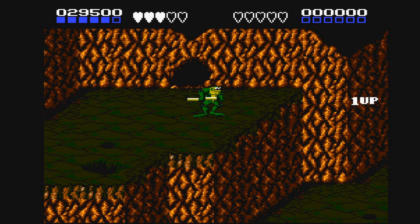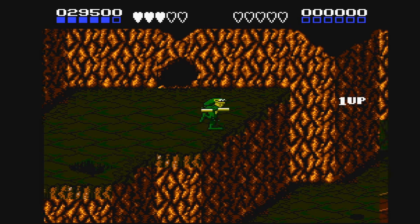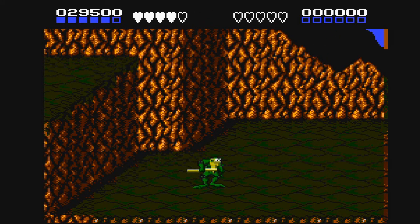But we are almost to the end of level 1 here. We have to grab this one up, and then we'll take on the boss.